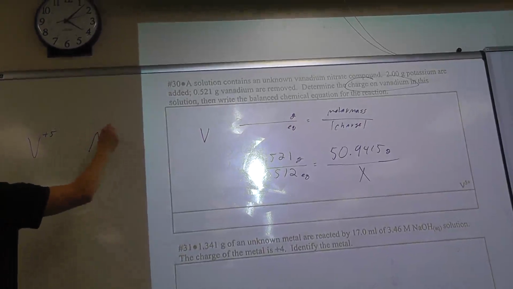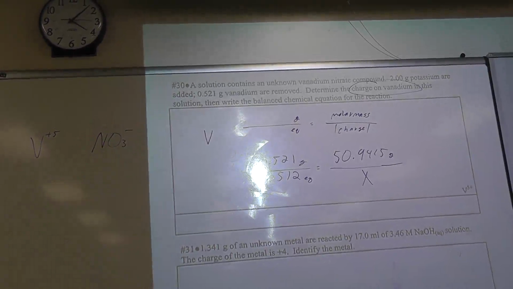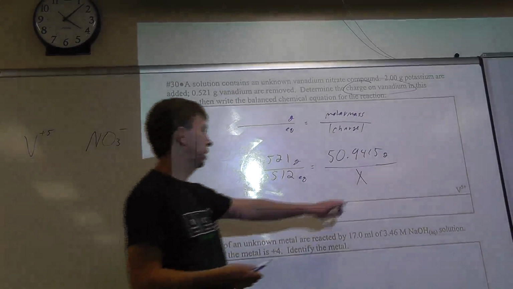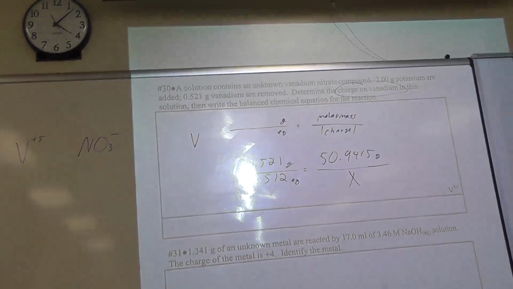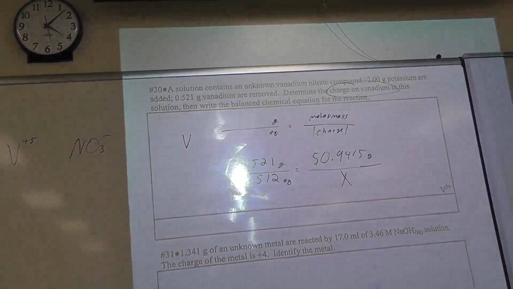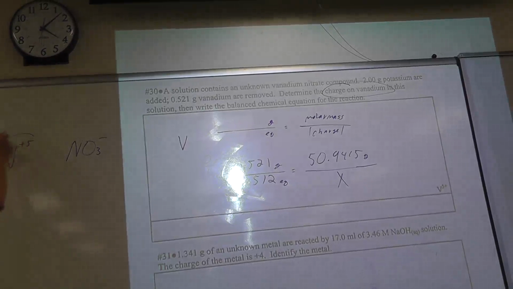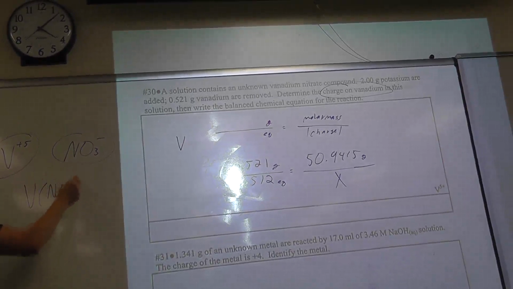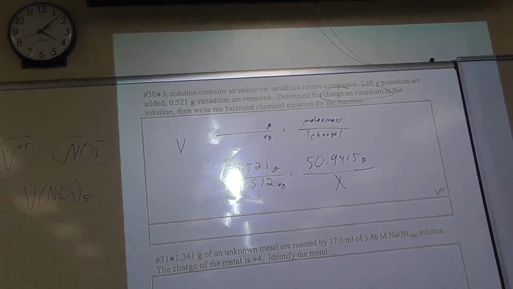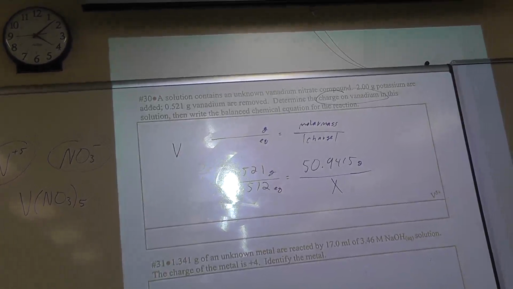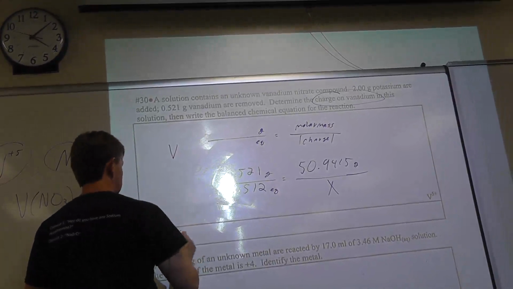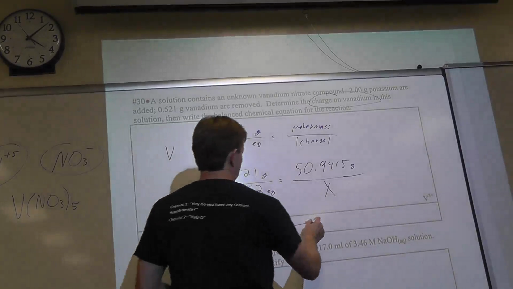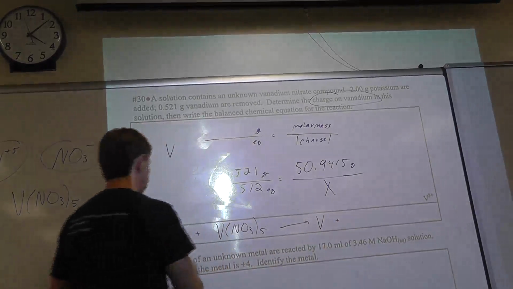And we're pairing that off with a nitrate. Now, the calculation is over once you calculate out that x is 5. That's the end of the calculation part of the problem. The rest of it is writing the balanced chemical equation. These are the two ions that make up your vanadium nitrate. So the compound itself would be this. And that's formed by potassium reacting with vanadium nitrate to produce elemental vanadium and apparently potassium nitrate.